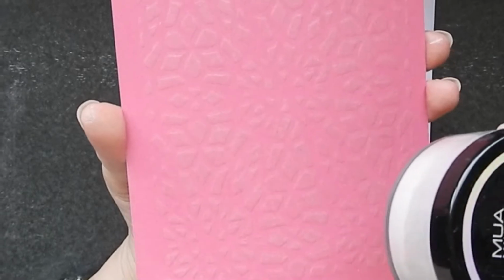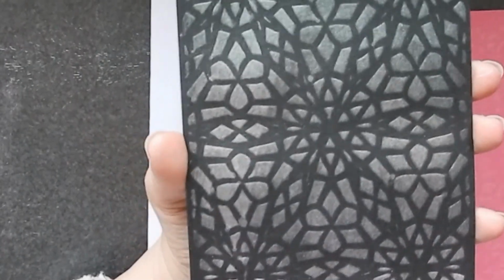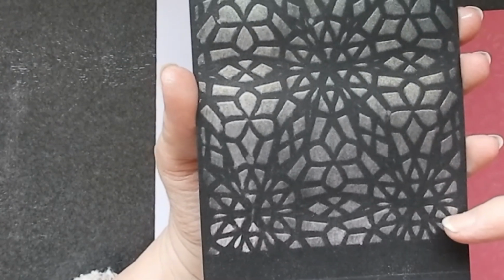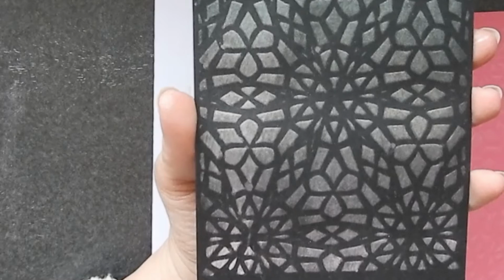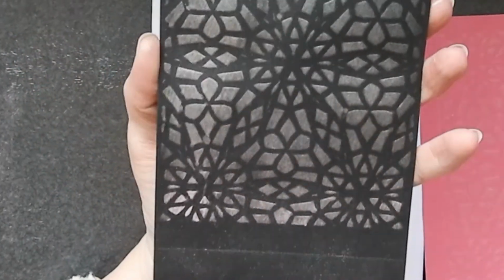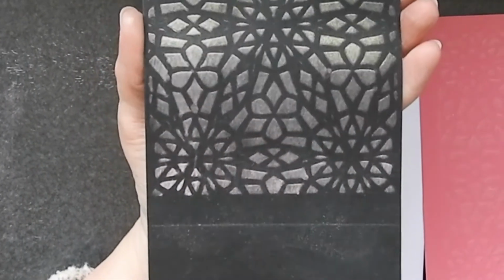and then I went over it with the makeup powder. Now this is what happens if you don't wait for the powder to dry before you dust it off. This started off quite clearly demarked as green and yellow and a pinky, rosy pinky colour. But I deliberately, although I let it dry for a minute or two, I didn't let it dry thoroughly. And I got my heat gun out, so it's warped because it was only on a paper. And I wiped it off. And so it's not that clean an image. It's okay, but it could be a lot better.